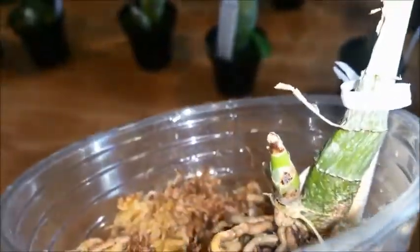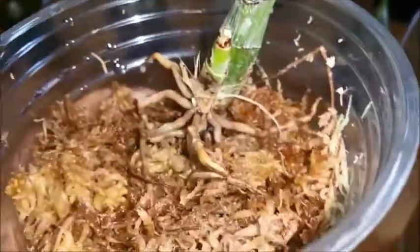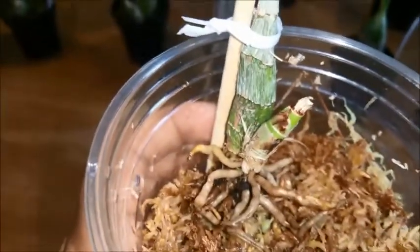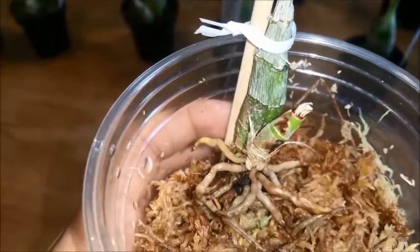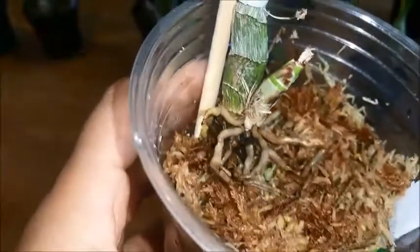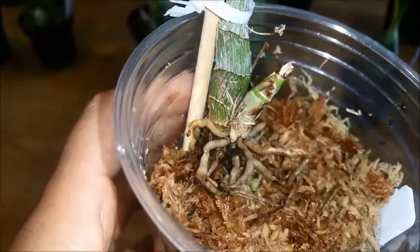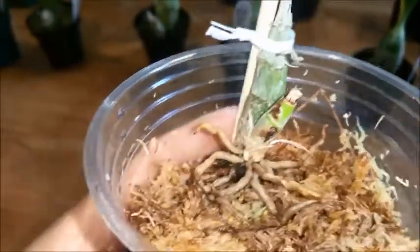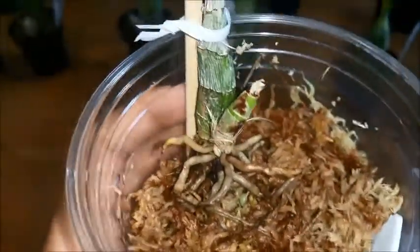Yeah, I'm still watering the orchid, as you can see, and I'm still fertilizing it, just because it definitely wasn't done with its growing. Look at the old bulb, and look at the new one. It's definitely not done growing, and since I never stopped watering it, I have noticed that the bulb has gotten bigger. So I mean, it's working. It's definitely not rotting, and if it does start rotting, I think I'd notice.